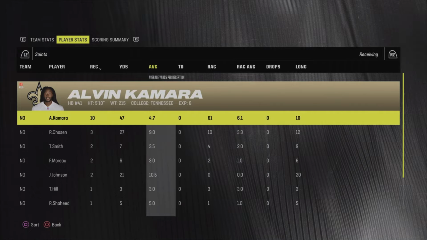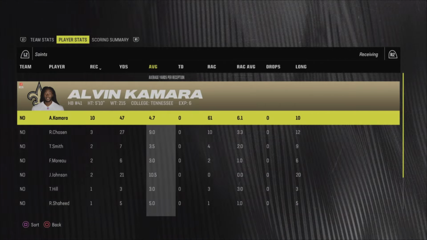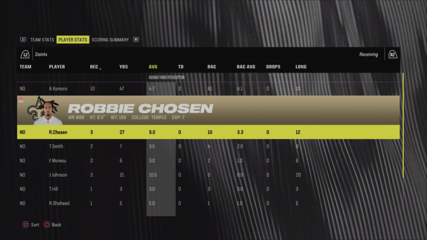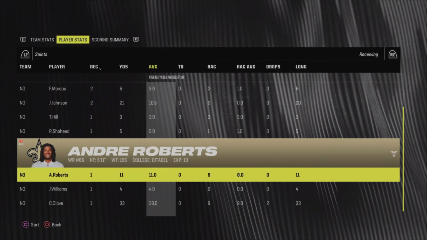And I don't know, still trying to figure out the identity on this team. I think we're going to get back Michael Thomas this week, so maybe that can kind of get us back to our base. We're not going to have to use someone like Robbie Chosen as much, who I like, but he's more a complimentary player. So definitely could spread the ball around a little bit.